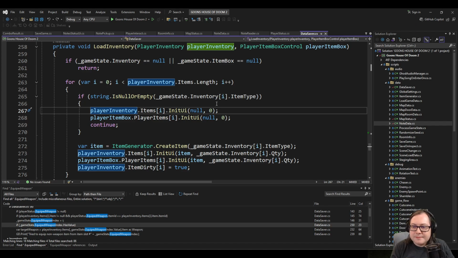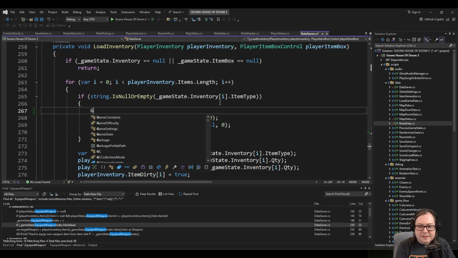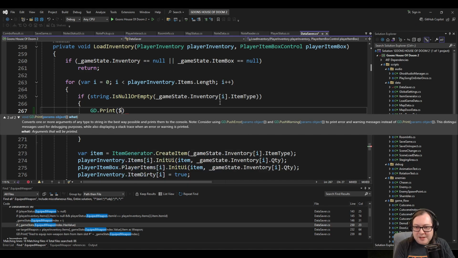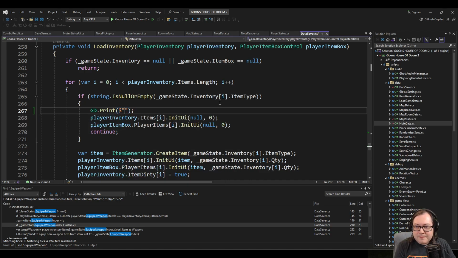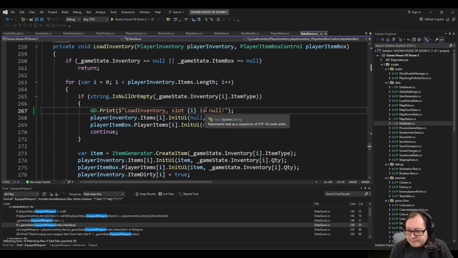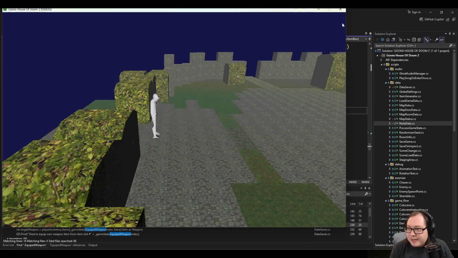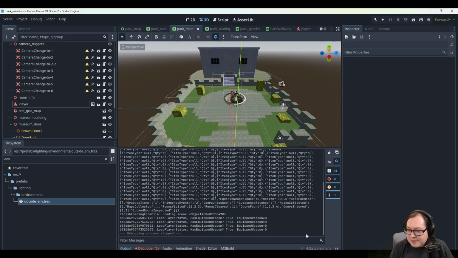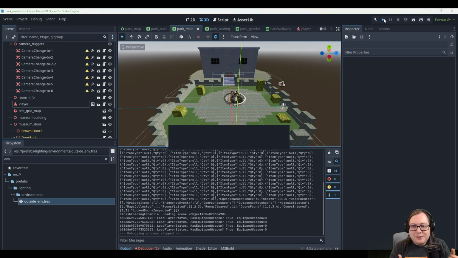Okay. This is gonna be really spammy, but whatever. This will tell me what I need to know, which is, when it loads this, does it know what the player's inventory is?